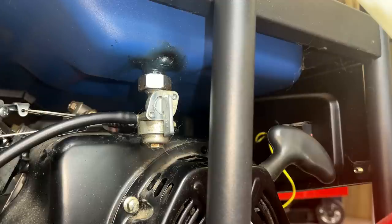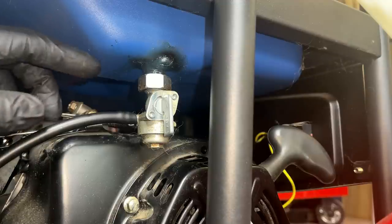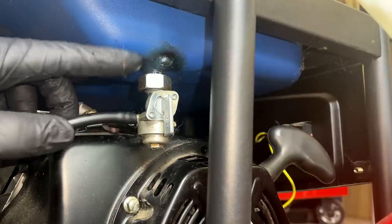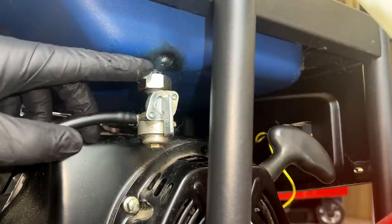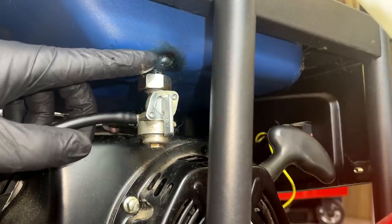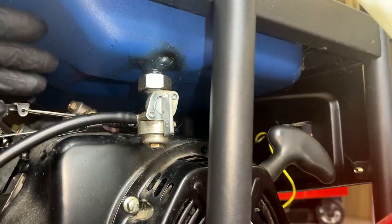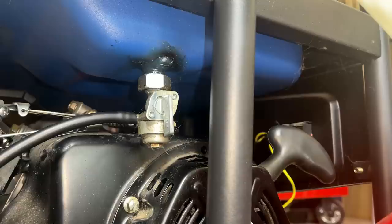I think the issue is actually the tank. And despite the fact that the tank is rust-free, I think this is a manufacturing error because this threaded portion is actually welded into the tank and you can see a big blob of weld right there. So I think someone didn't do a very good job, and unfortunately, I think this tank is the issue. So when it's done draining, I'm gonna uninstall the tank. We'll take a closer look, but I think that tank has to be replaced.